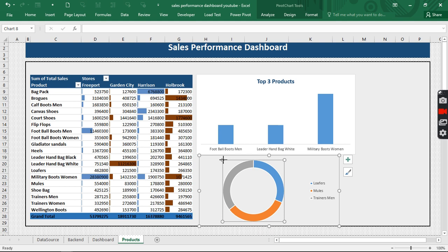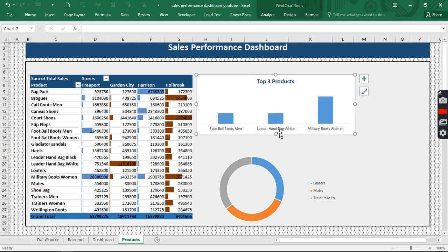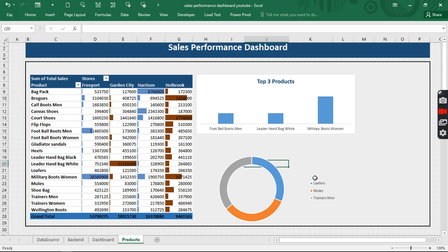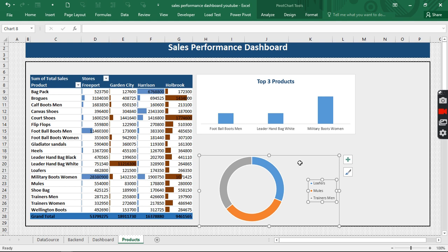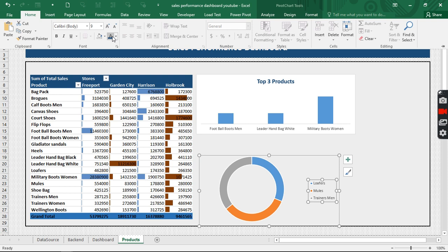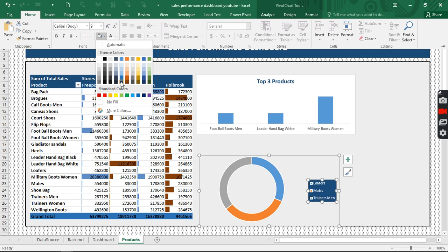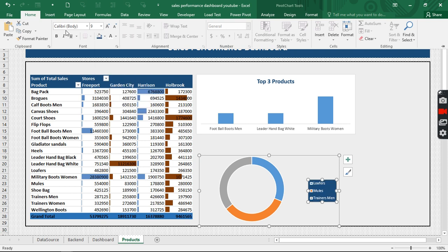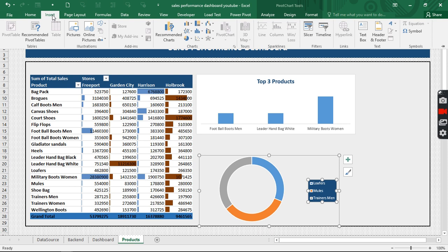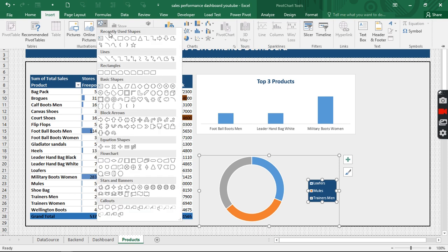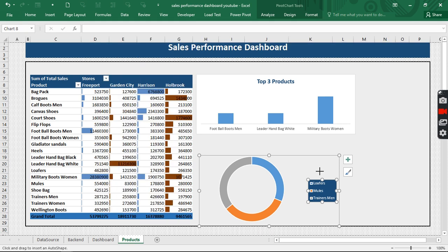So I'm going to click on this and manipulate it, and have this reduced. Now what we need to do is to get this to be on this color, on white. So we have the text on white, and we have this to be on this color. So now we're going to need something like this. Go to shape, select this shape, and draw a shape right here.